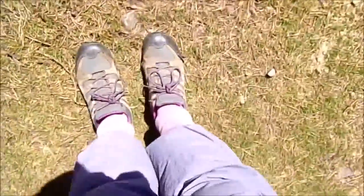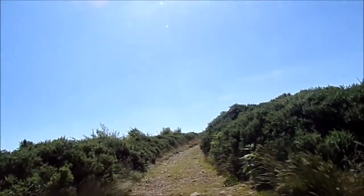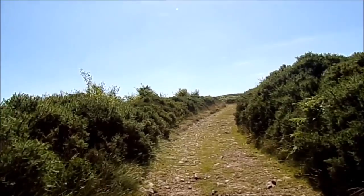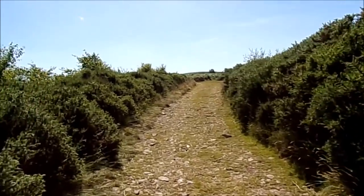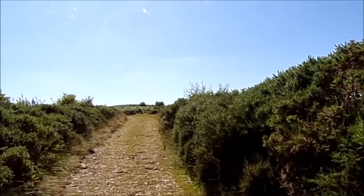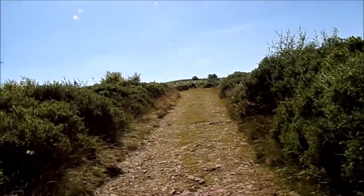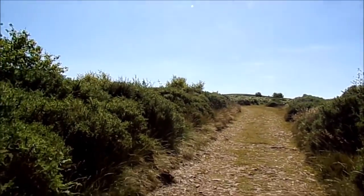I've got my socks tucked in. So I did get a tick last week. It was trying to bite through my sock. I was at the station. I suddenly found this, after the walk, felt this piercing, biting feeling. And it was a tick, claws and all. It was biting, it had just bitten through my sock. And it just scratched the surface. And I got it off. In fact, there were two on me.